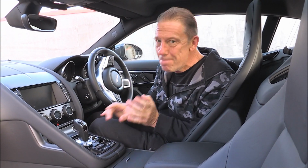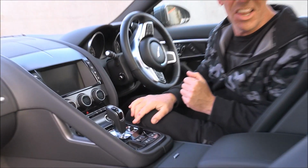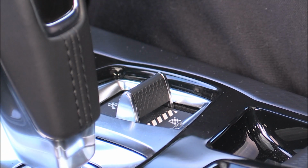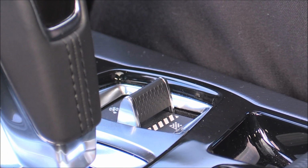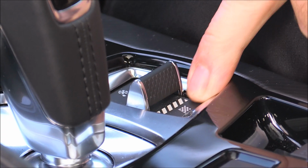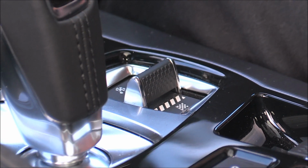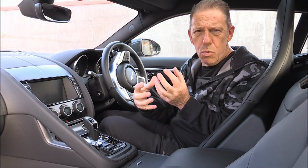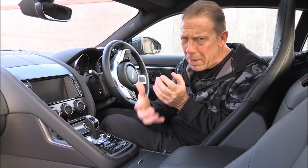There are 3 different modes in this car. There is normal mode, which is the one in the middle. There is a slippery mode where you push forward like that, and then that will suddenly put all-wheel drive into effect. And then down the bottom there, you've got that fabulous little racing flag, a checkered flag, and that means you're in dynamic mode. And dynamic mode will suddenly upgrade all the suspension using the adaptive suspension control.